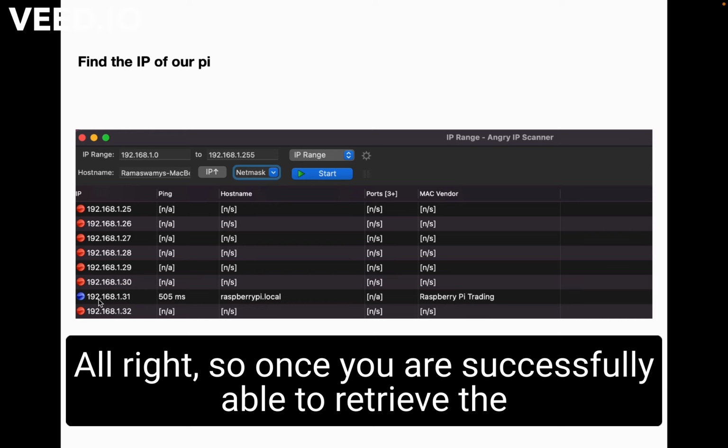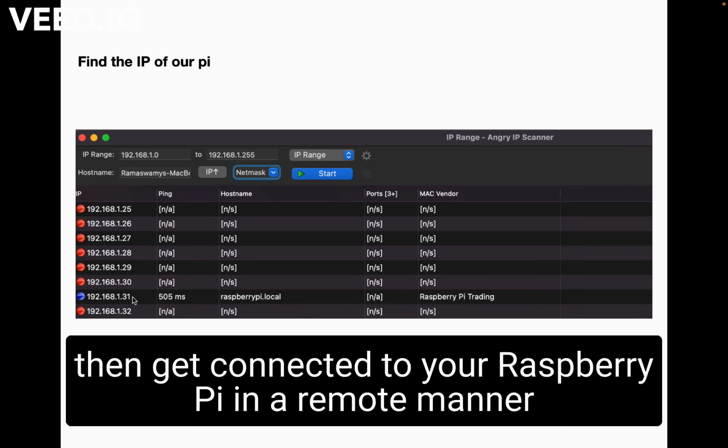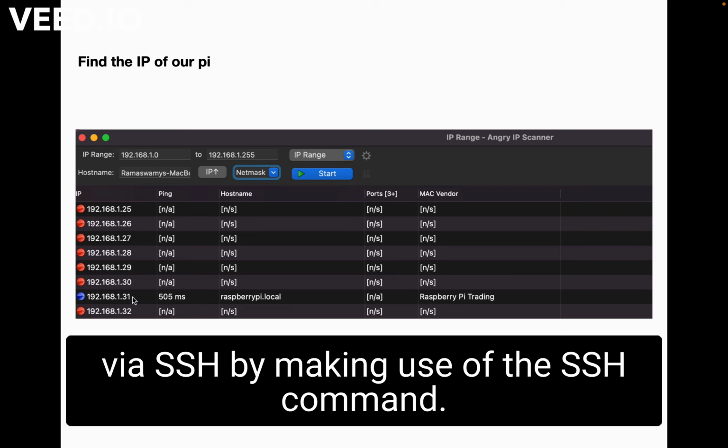Alright, so once you are successfully able to retrieve the IP address, please make a note of this IP address and then get connected to your Raspberry Pi in a remote manner via SSH by making use of the SSH command.